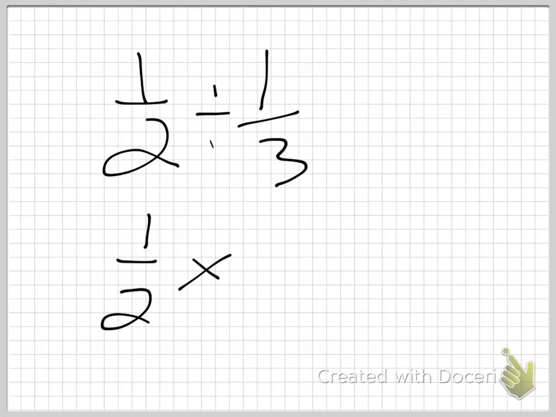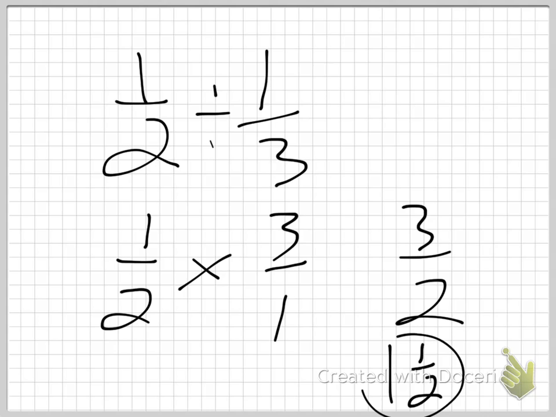The numerator becomes the denominator. The denominator becomes the numerator. So it's 3 over 1. And now when you multiply, you just multiply straight across. 3 over 2. Am I done? No, 3 over 2 is 1.5. Does that make sense? It's really that simple. We could be done right here, right now. Here's the deal.